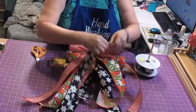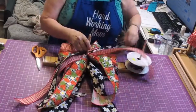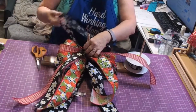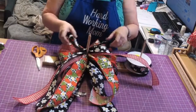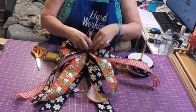Okay. Then we'll do 1 little loop of this. Just kind of a little bit smaller so you can see them both. If I do another loop on top, I like to do it smaller so it doesn't interfere with this one.